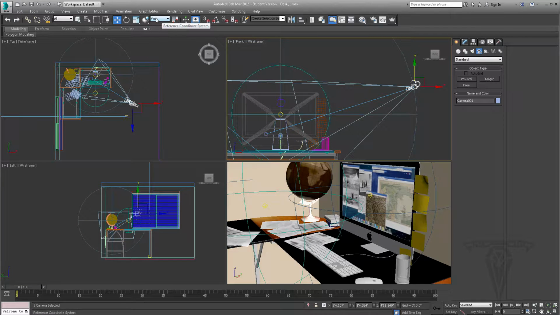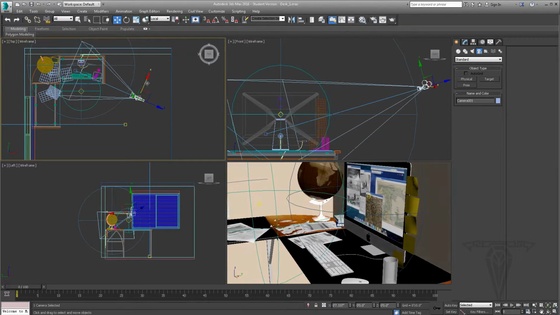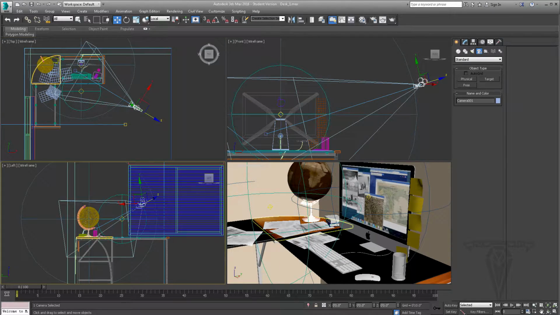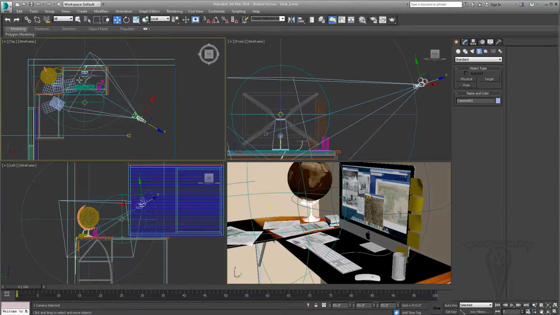And if I switch my positioning option from view to local, it allows me to have the control off the local axis for the camera. So maybe start something like this. All right, now grabbing the camera point sometimes might be difficult, or the target part of the camera. If you come up here and choose cameras, what this does is it'll only allow you to select the camera elements in the scene, nothing else. So I can't select anything else in my scene, just the camera elements.